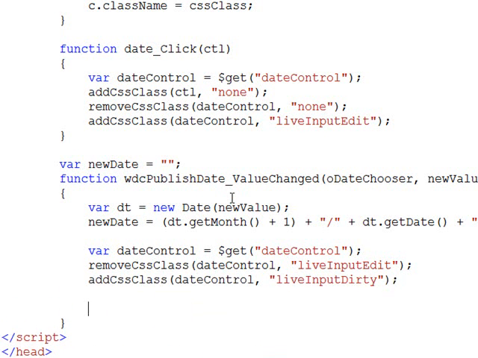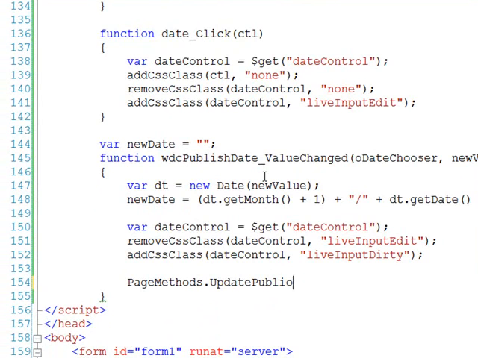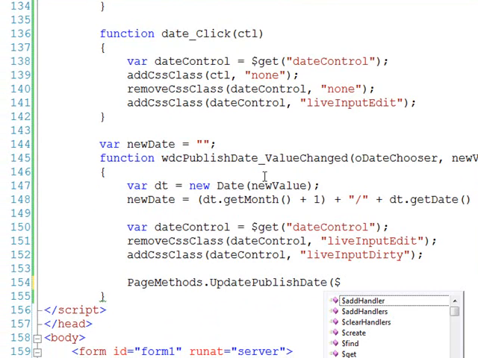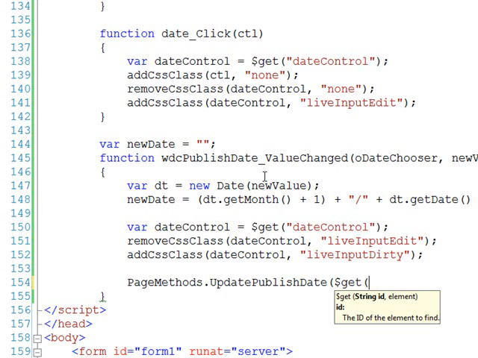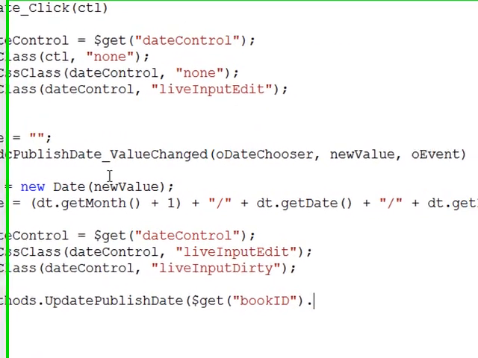And finally, now we're ready to go in and call our server-side method. So we'll do page methods, and we'll call this update publish date. And again, just like we were doing before, we'll reach into our hidden input element, book ID, to get the primary key of the item that we're working on.